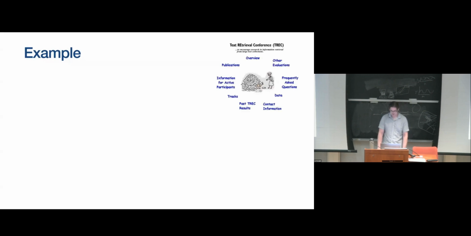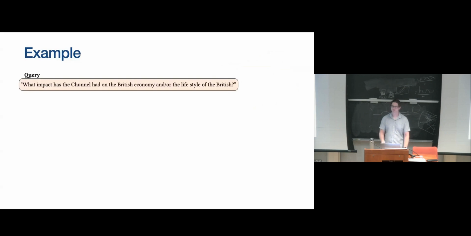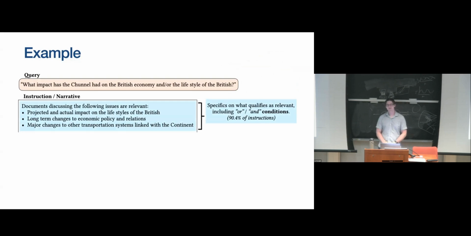If you've heard of the TREC community, it's the Text Retrieval Conference in Information Retrieval. They have a bunch of shared tasks every year, and the government, the National Institute of Standards and Technology, actually funds them to build these annotations. They take all the queries that the shared task organizers create, and then they pay humans to go through and annotate documents and say, is this relevant to my query or not? Along with the query, which you would see in any standard search system, they also include what they call a narrative. This is actually just a long-form instruction that they give the humans.